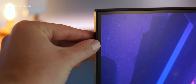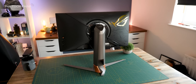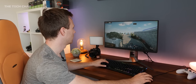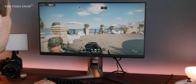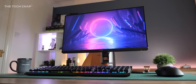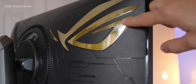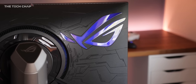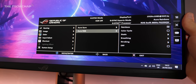The bezels are pretty slim, which keeps the overall size down — although at 24.5 inches, it's not exactly big anyway. Apparently this is the kind of size pro gamers and esports athletes want, as it keeps everything in their eyeline. I do like the look overall — it's clean and not too gamery, although it's a different story around the back with creases, detailing, and this RGB Asus ROG logo giving me the evil eye.